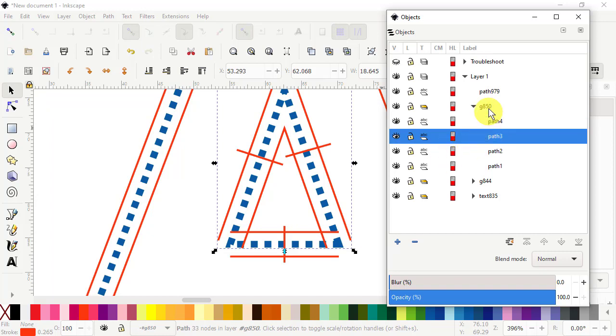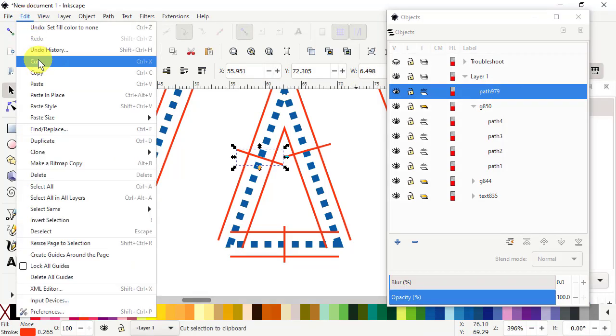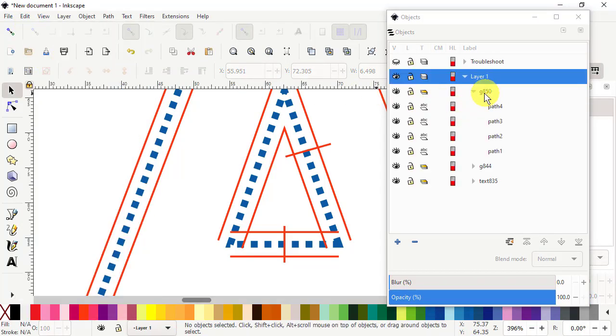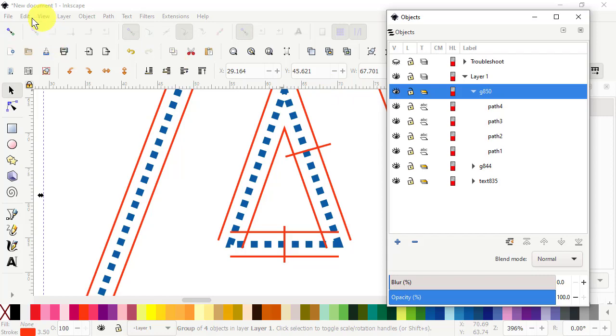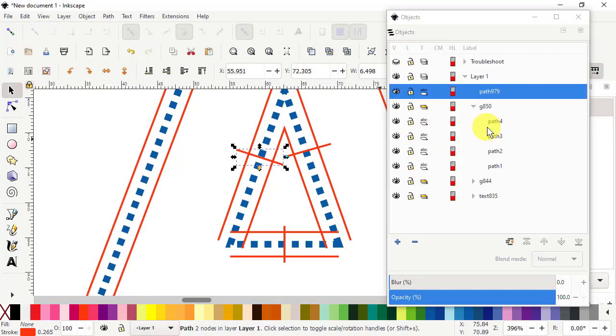Okay, I have to select that one. Okay, edit, cut, and select that one, edit, paste in place.